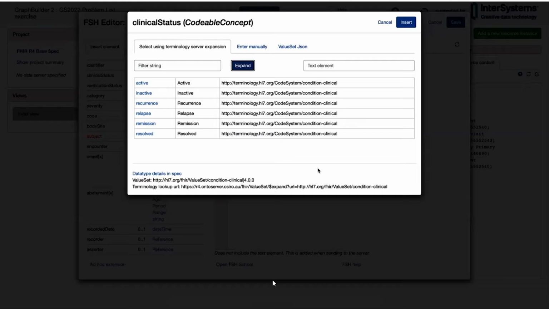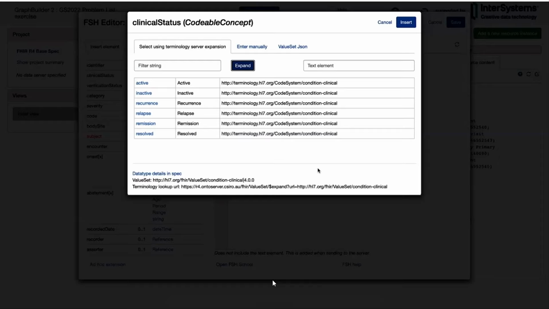Now, this is the one thing that I will say from my user perspective is it's a little bit of a mystery sometimes when you want to put something in the filter box and when you want to just hit expand. If you have any concept that it could be a super long list, then try to put your concept in there and expand. If you aren't getting anything, then hit expand. It's probably a small list that you can't guess.